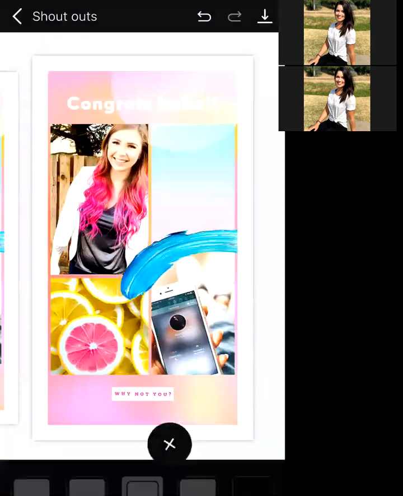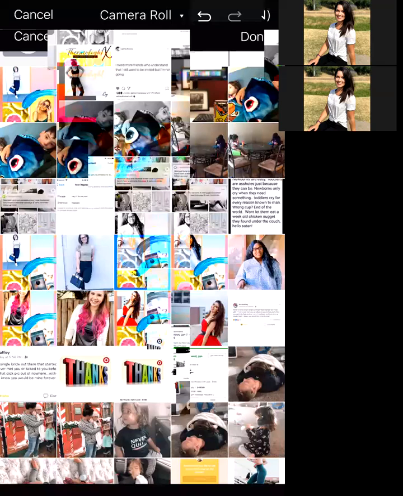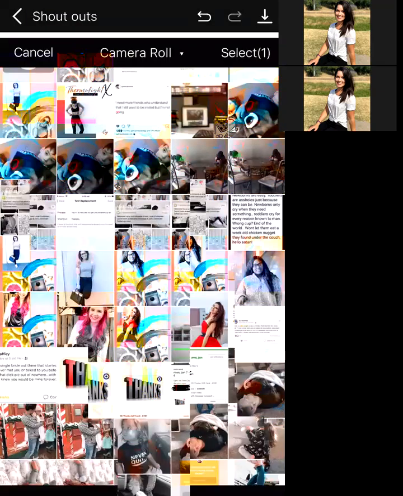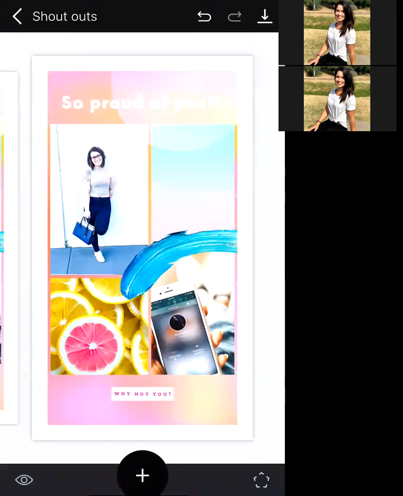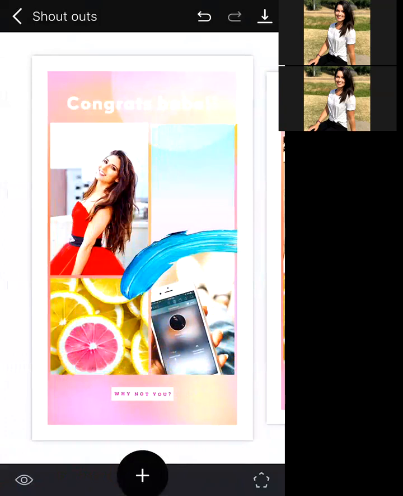Because I am so proud of you guys. And so these are just going to be my drip posts. And what I mean by that is these are just little things that I'm going to drip in throughout the day to entice people. They're going to be short and sweet. But now I have 4 days' worth of posts ready to go. So, you know, tomorrow when I wake up, if I'm thinking to myself, I have no idea what to post today, oh, I'll just go to my shout outs.